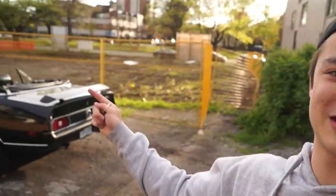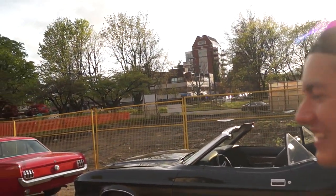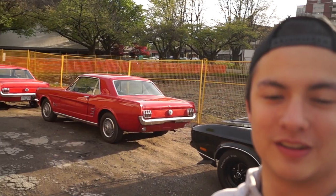What up, guys? We're back. We got Jaden here and Marcus. Since Jaden's here, you know that his car is here. We got a sweet lineup with that 66 you guys saw. These guys are like, yo, it's got a 66 grill, it's got a 66 cluster, but the body says 65, so it's a 65 and a half. So yeah, we got the cars here. We're going to roll out and take some pics.